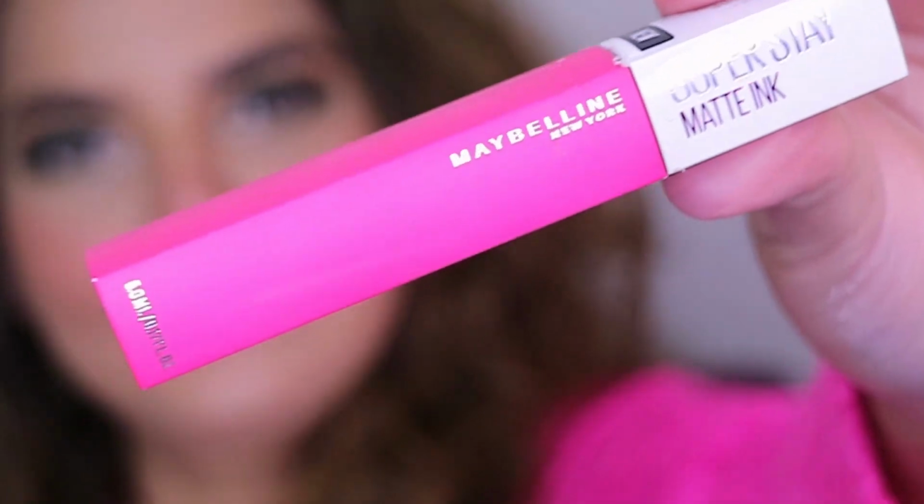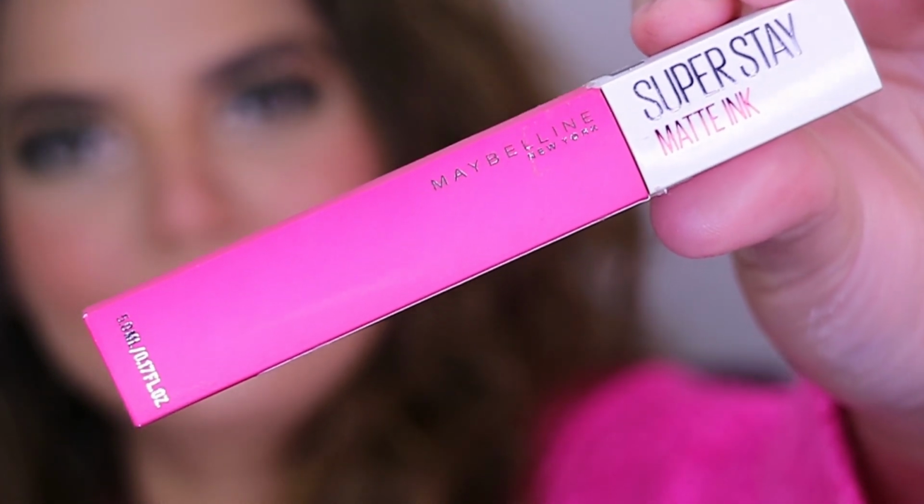For the lips, I have used Maybelline Superstay Matte Ink in the shade 30, and it's called Romantic. Ooh, it's perfect for Valentine's Day, I guess. And this is how the look is.